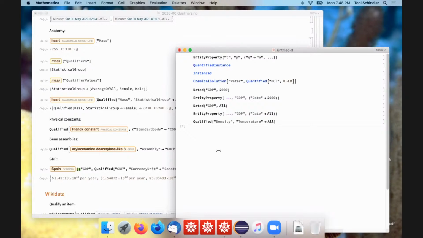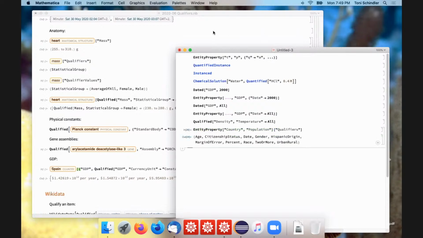Given an entity and a property, I want to know what all the qualifications are, all the places for which we have values with respect to all the qualifiers there. Do you understand the question? Yep. Tony is typing it.